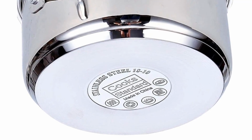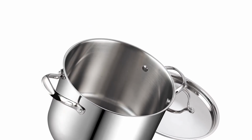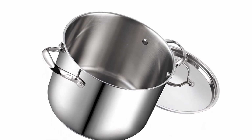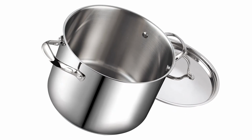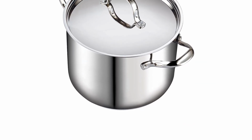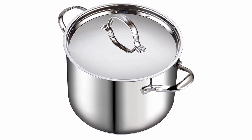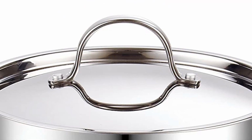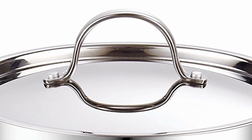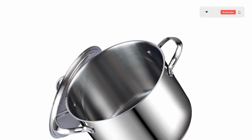The chef's classic stainless steel stockpot is disc-clad, meaning that a layer of aluminium is encapsulated inside of the stainless steel base. This provides exceptional heat distribution and allows the pot to warm more quickly than solid stainless. The tall sidewalls are made from a single layer of non-reactive stainless steel. I'm a big fan of fully clad cookware, but for such a large and tall pot, I don't think it's necessary. The single ply design is still very sturdy and you get a lot of weight and cost savings.